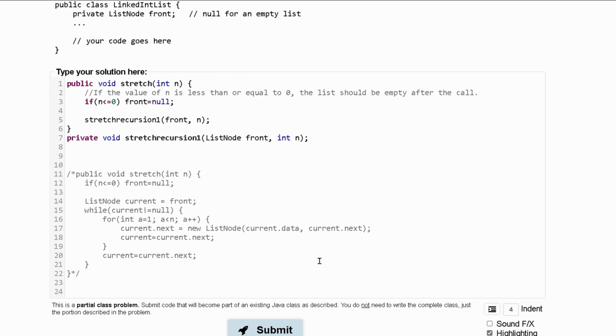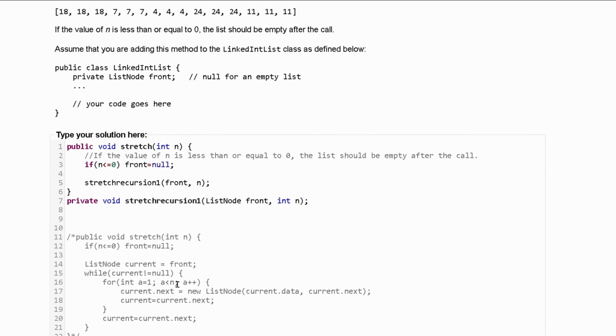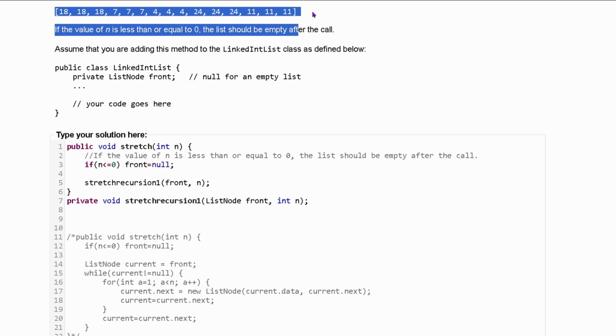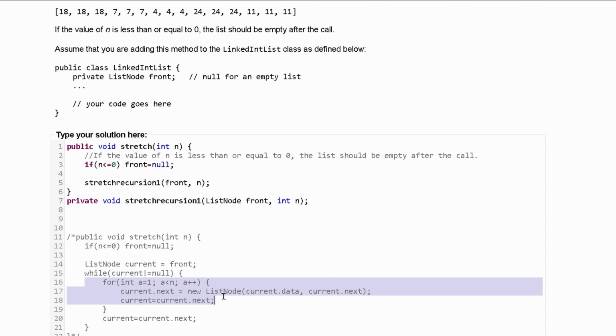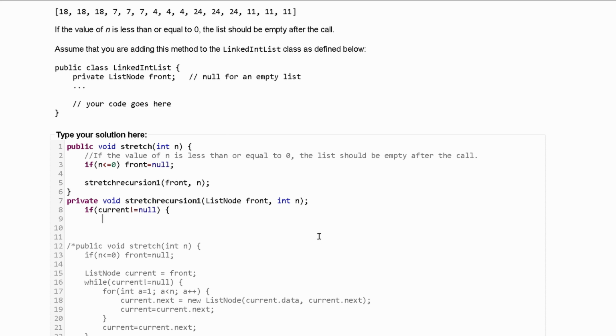Now, if you remember previously how we did this, it was done with a while loop. It went through this list until our current value was null, then it would stop. And that is a good base case here. So let's run this as long as our current is not equal to null. So if current does not equal null, we're going to want to have some code inside of here. Now, what do we want this code to do? That's what we really have to ask ourselves. That's what you have to ask yourself when you're coding any program.